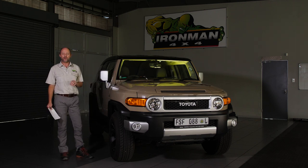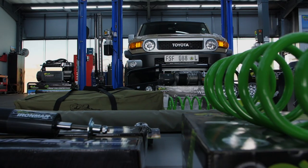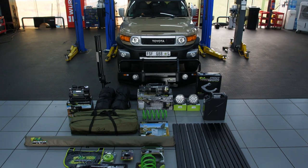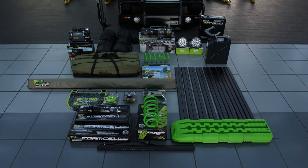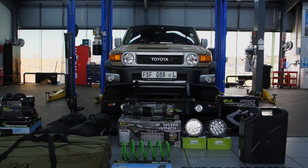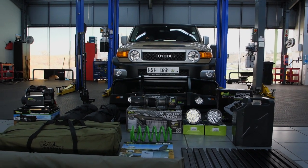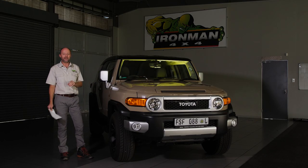This vehicle belongs to a gentleman who lives in Europe. He comes out a couple of times a year here to South Africa and he goes touring. Botswana, Namibia, the whole bang shoot. He came and visited the shop the other day and saw some of our pictures and posters on the wall here in the shop. And he was inspired to get this vehicle, have it delivered here to us. And he's asked us to make it overlanding proof, make it an epic overlanding vehicle for him and his partner. So that's what we're about to do with this vehicle.